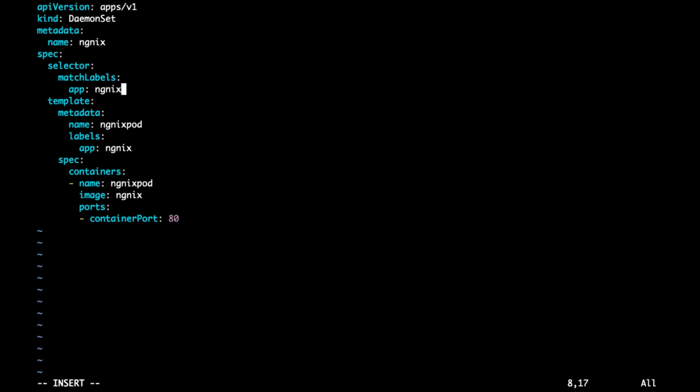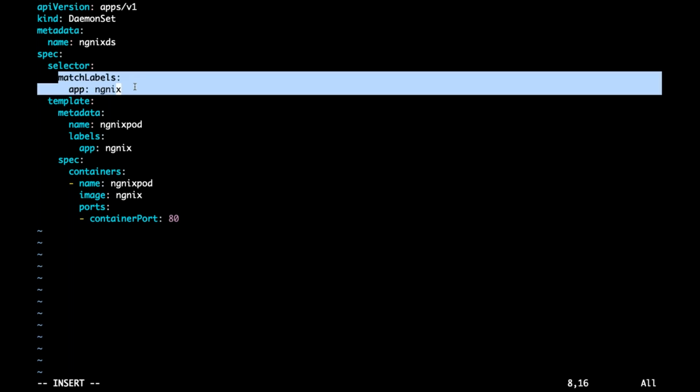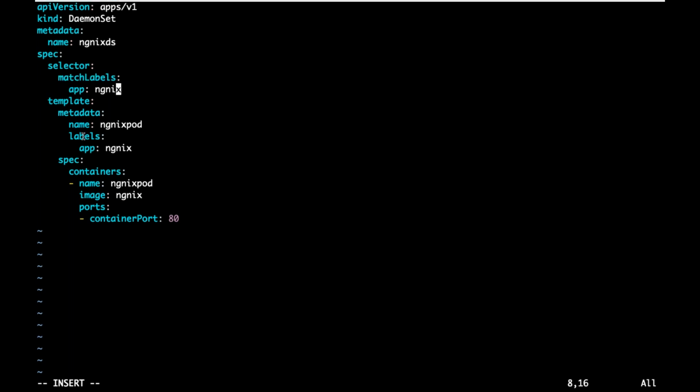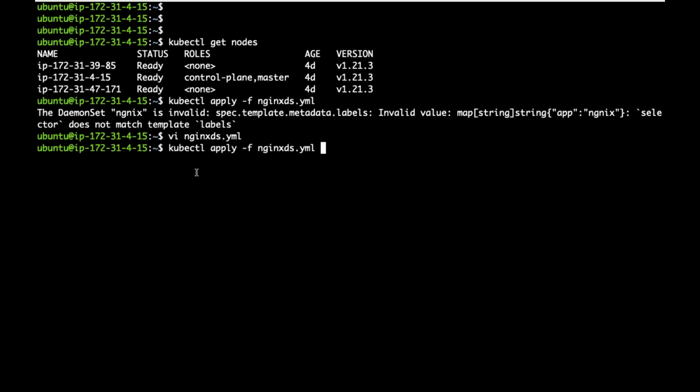Nginx, the labels are not matching. The labels selector, match labels, app Nginx, metadata, app Nginx. Okay. You see, it is not matching.